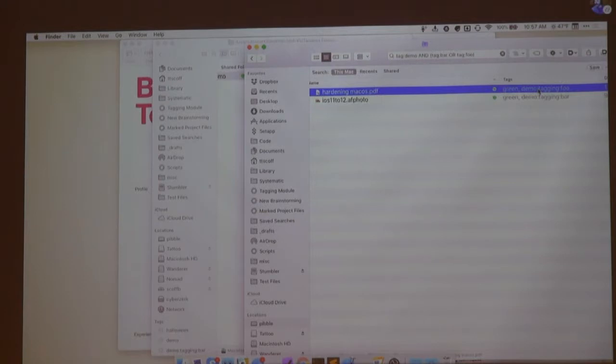I do not tag things that already exist in metadata. Things like file type. I'm not going to tag something as an image. It's really easy to tell Spotlight to search for images. I'm not going to tag something with the date I created it. That's already part of the file's metadata. And if it's already in the title of the file, it doesn't really need a tag either, because that's the first thing Spotlight's going to search.